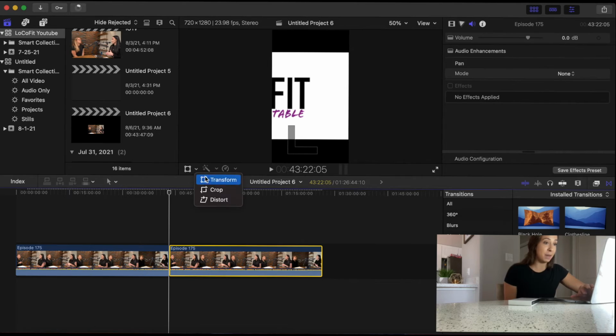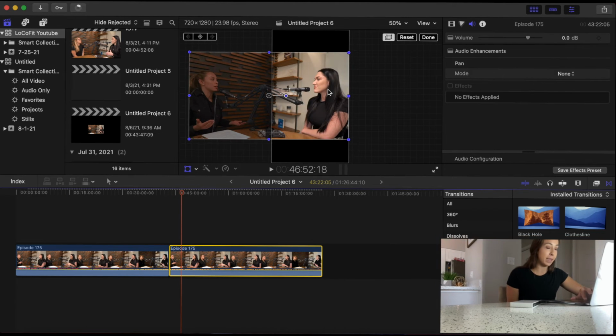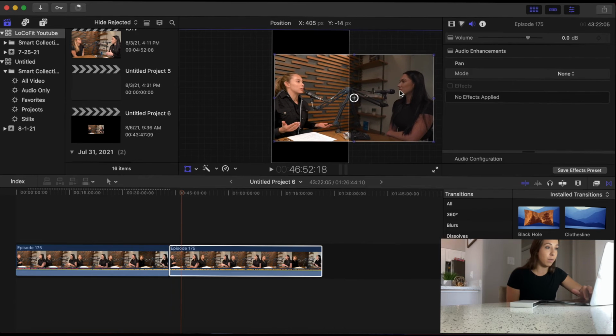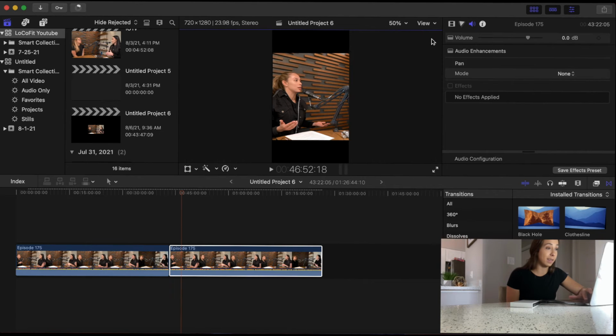So I'm going to highlight the clip, hit the transform button, and then scroll my cursor over a bit, and then I'm just going to drag and shift it over to Karina so it looks the exact same on both sides. I'm just going to move it over and click done. And there you have it. So that's really, really simple, but it did take me playing around with several different YouTube videos to figure out how to do this. So figured I would just combine it all into one. So that's how you will edit it on Final Cut Pro.